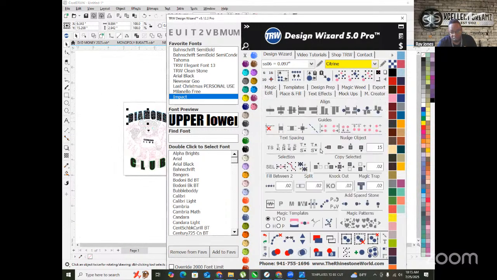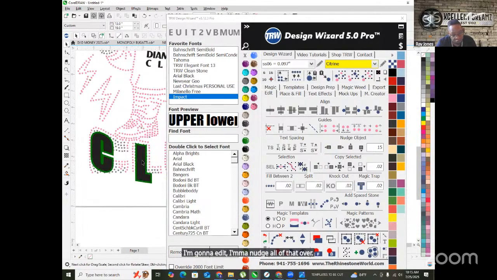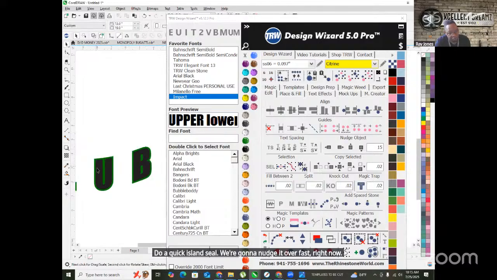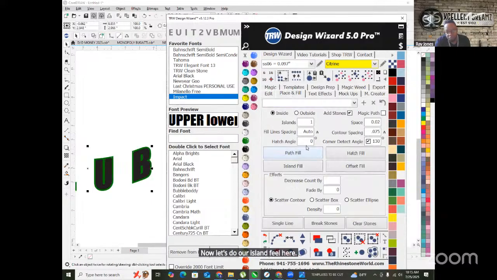I'm gonna edit. I'm gonna nudge all of that over. Do a quick island fill. Oh, we're gonna nudge it over fast right now. Now let's do our island fill here. Place and fill, island fill. Clear the path, merge, overlapping, yada, yada, yada.